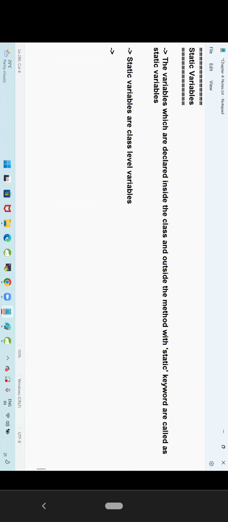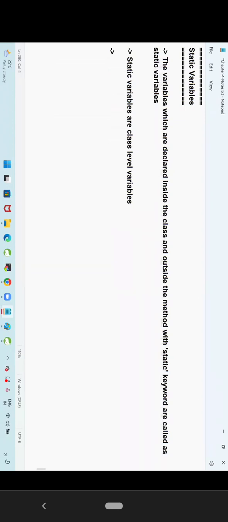So just imagine, JVM and static variables are close friends. JVM and instance variables are not close friends. So that's why whenever the class is loaded, the JVM will allocate the memory for the static variable. It will not allocate the memory for the instance variable.